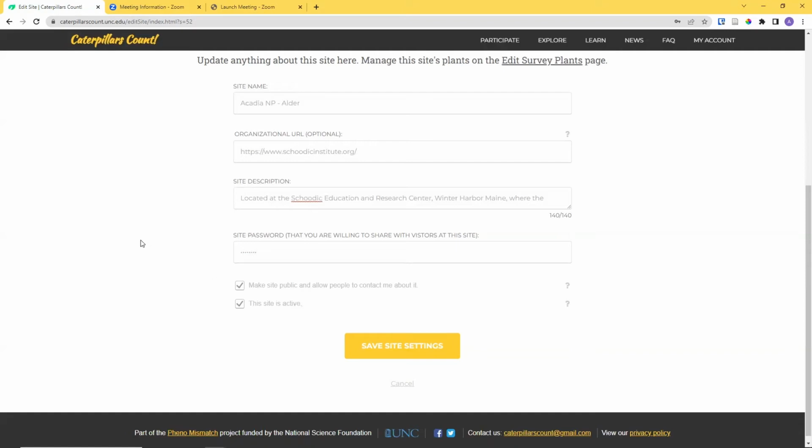The only information, of course, it shows a pin on the map, and it has an email contact information if someone's interested in participating. So you can turn that off by unclicking that. And then, of course, if you try this out for a year or 2 and then you decide you're no longer going to participate, you can come in here and unclick that. But if you don't, that's fine.